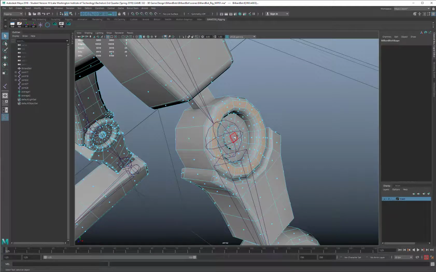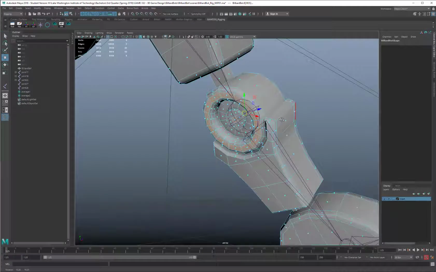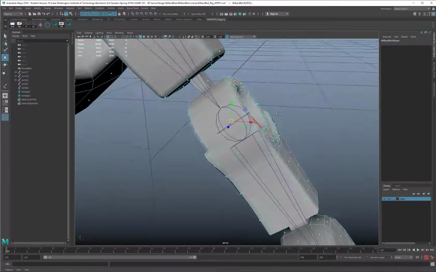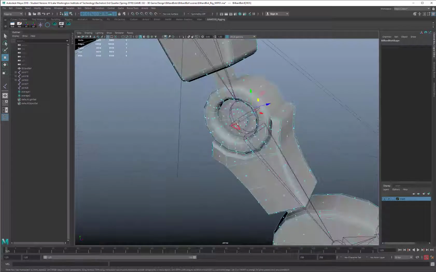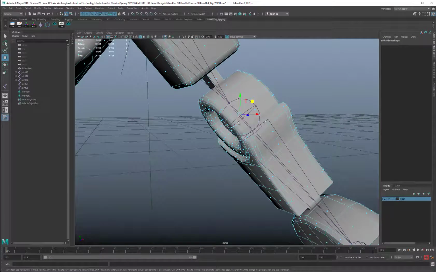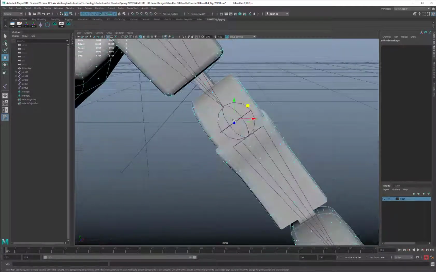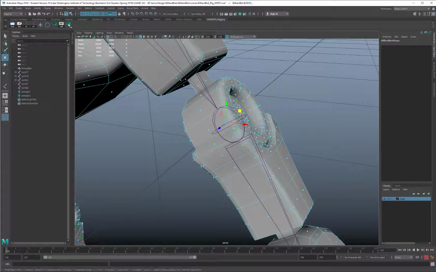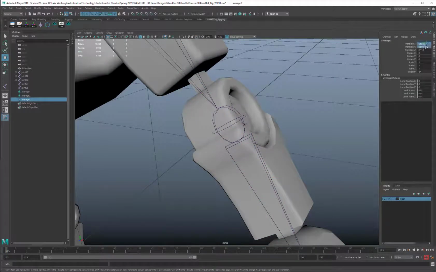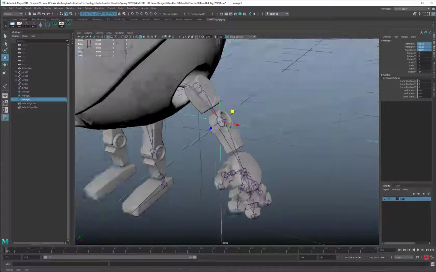But if I were to add this and this to the selection, it's also still right there in the center. As long as they are equally spaced across that kind of symmetry line there, then it's going to get us right in the center of them, and that's going to be just fine. Okay, and then place our locator, scale it down, times equals 0.01, boom.